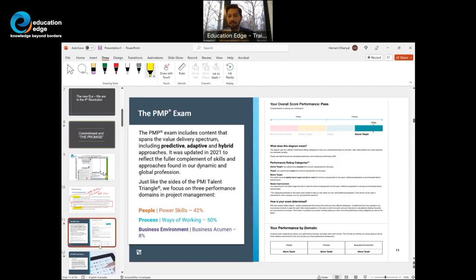When you get tested on the PMP exam, you are tested on three domains: People, which is about 42% — roughly 70 questions; Processes, about 90 questions; and Business Environment, about 12 to 13 questions. On the right hand side is the mark sheet you receive from PMI showing your performance in these three domains. Results could be above target, on target, below target, or needs improvement — the highest level being about 80 to 85 percentile.